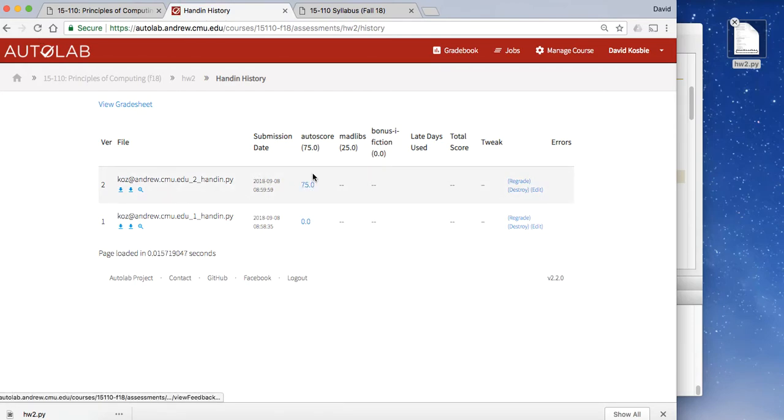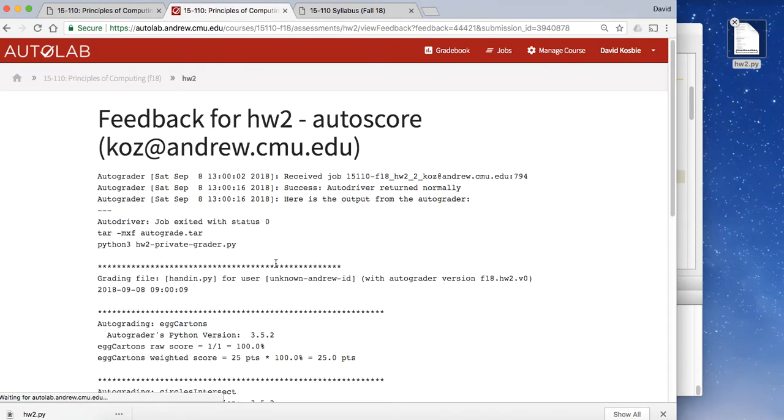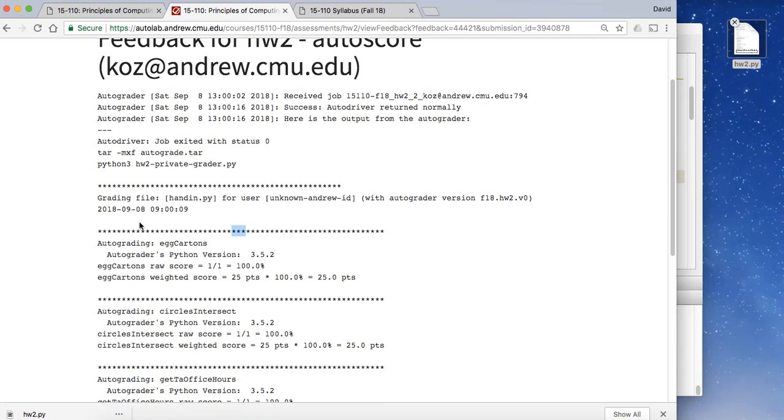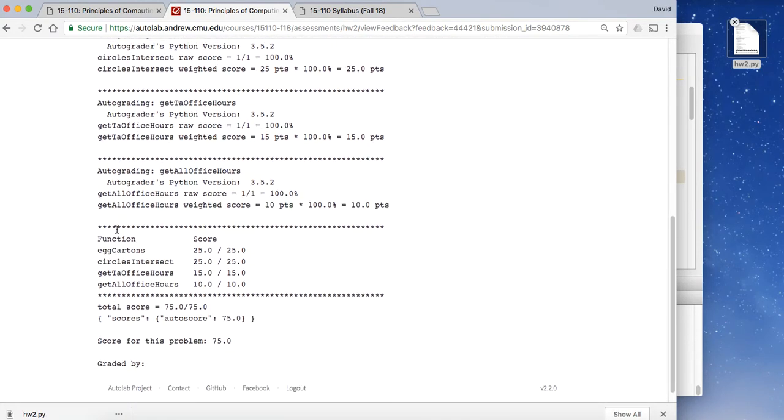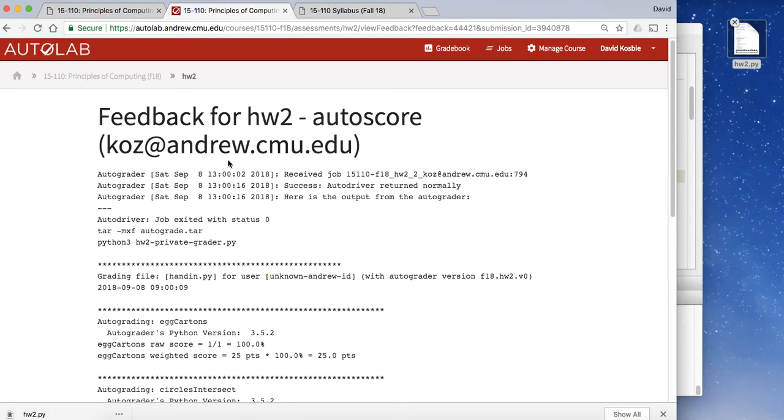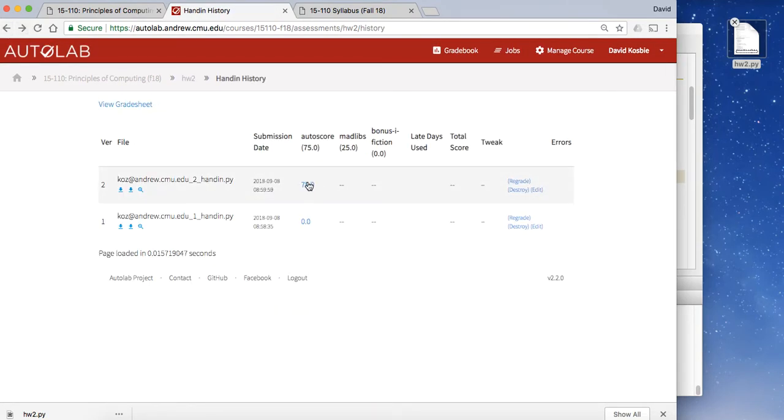And I got 75, by the way, out of 75, because there are other parts that are not, in particular the Mad Libs, that are not auto-graded. Click on the 75 if you want, and here's the full report. There's a lot of stuff here that's not too important, to be honest. This is pretty important. I got 25 out of 25 and so on. My total score is 75 out of 75, and I see that no errors, and I'm done. So once I see that score match that score, that would mean that I have completed at least the auto-graded part of the assignment. The auto-grader doesn't even look at the non-auto-graded part, so that's up for the TAs to grade later. Hope this helps.